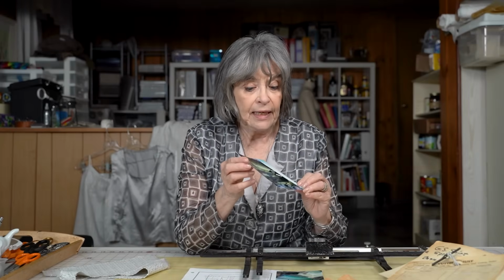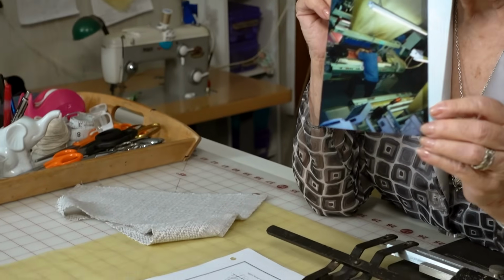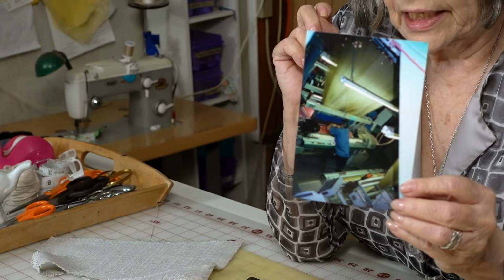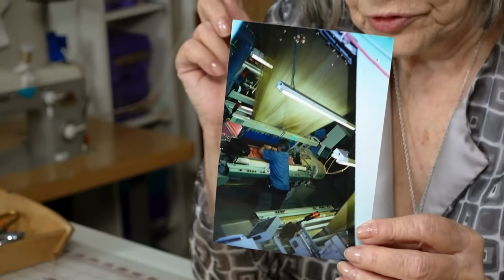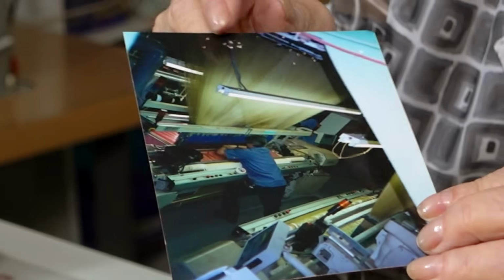And here is a picture of a man observing as the fabric is woven. This is high-end fabric that's being woven for domestic use. And he is watching, and you can see the yarns have been blown through the loom by air. It's amazing what they can do today. It's modern technology, which is why when you go into the fabric store, fabrics are, quite frankly, in my opinion, at a ridiculously low price, considering that there was a time when it all had to be hand woven and fabric was very expensive.